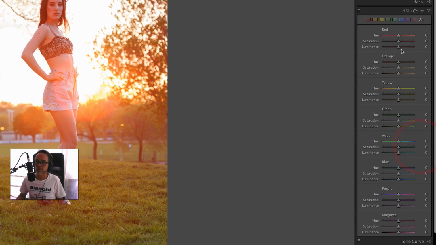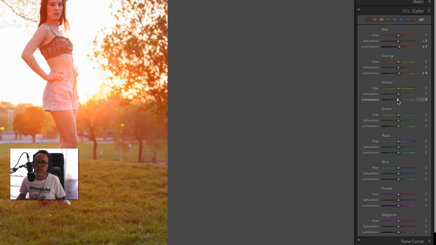Color, surprisingly, we can find out where the reds are, and so that's in the skin tones. We don't want to make it darker, we'll make it just a little bit lighter. Saturation, we might even be able to take it down a little bit. And oranges, there's going to be a lot of oranges, that's mostly in the skin tones. We don't want to make it darker, we might make it just a little bit lighter.